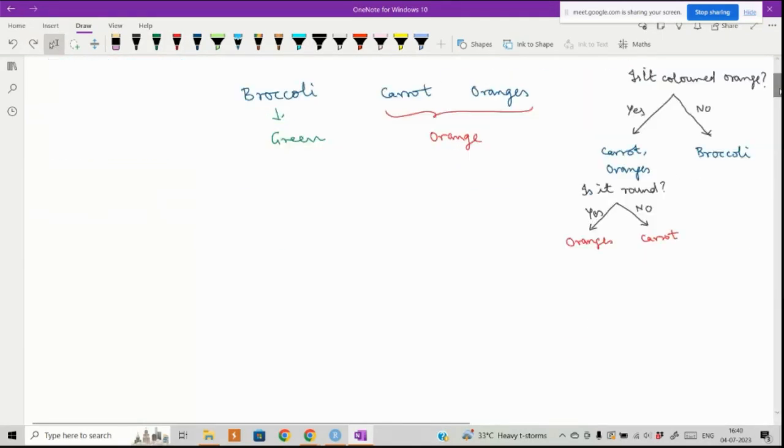Now, this example which I have used here is used in classification, because I have classified oranges, carrot and broccoli in separate groups. So this is an example of classification. The same decision tree can be used for regression purpose, that means for prediction purpose.